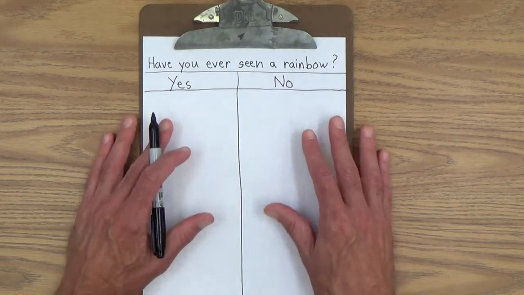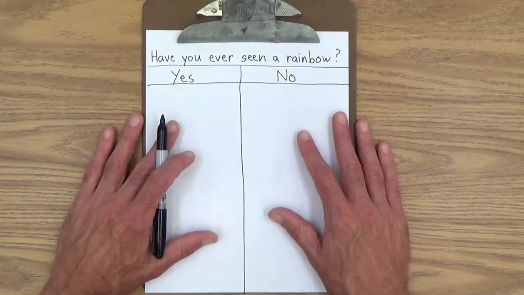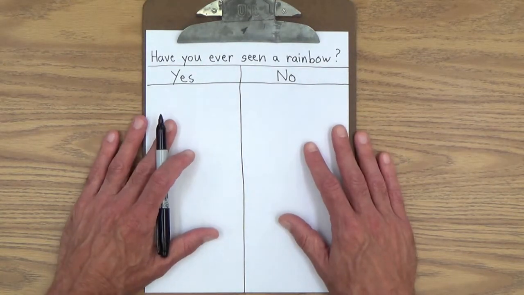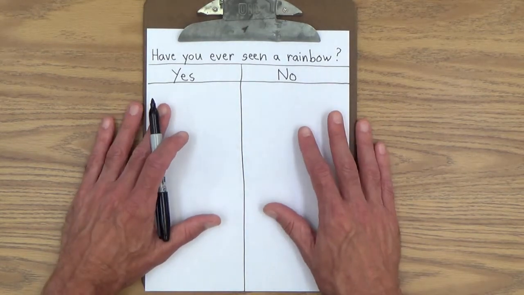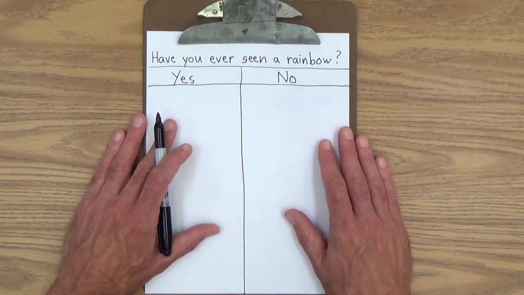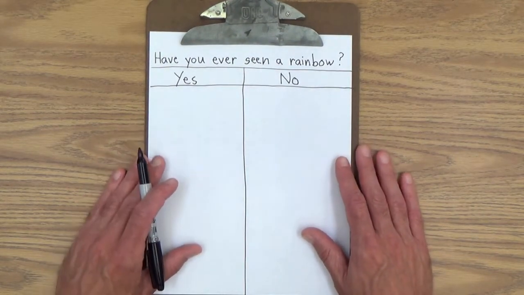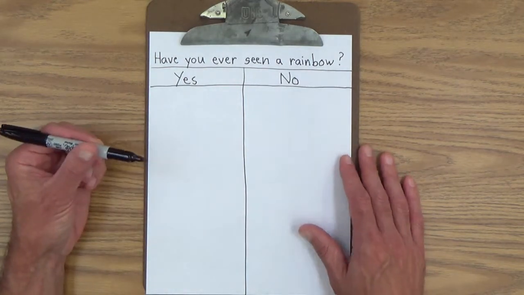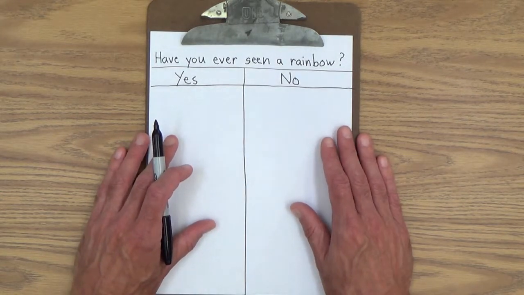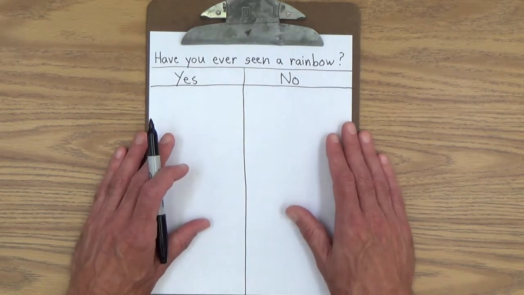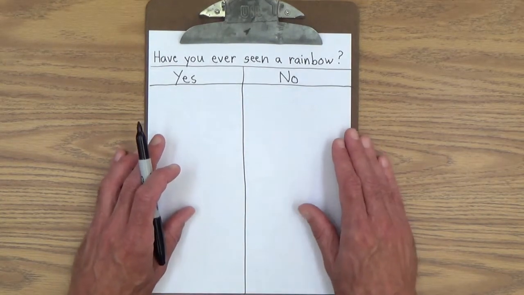Once you've gotten this far, you're ready to go. And of course, you and your child can do this together. Let him or her do some of the writing. And of course, soon enough, he or she will be able to do it on their own. So you have your sheet completed. Now it just remains to collect the data. And let's say sometimes, you can say in the beginning, well, I want to take a sample of 20 people, or sometimes you just sample as many people as you can, and then you can add it all up later.